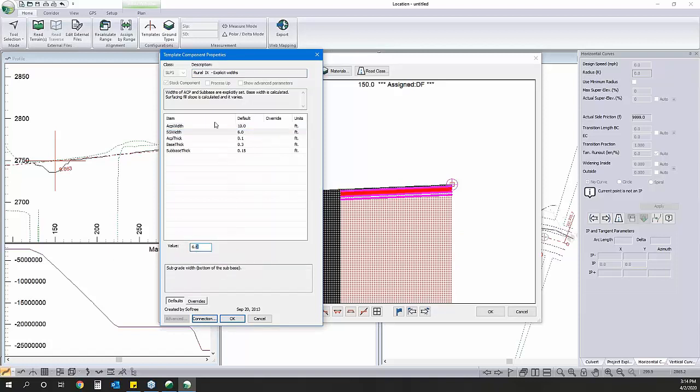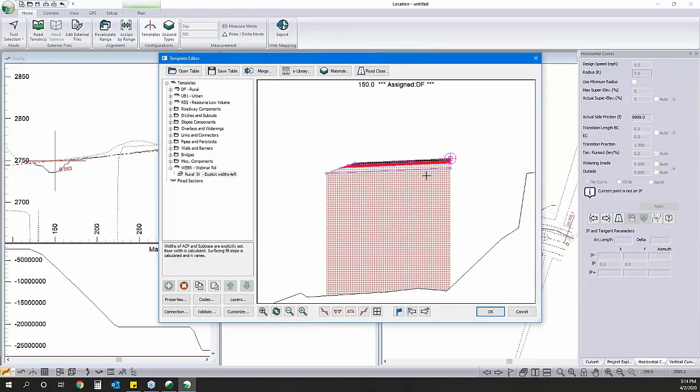Subgrade width, so this template I grabbed, we specify the top surface width and the subgrade width, and it solves for the appropriate fill slope angle. So I want a 13-foot subgrade width, and for our ACP thickness, I want that to be 3 inches. Same with our base course, and then our sub base, I want it to be 6 inches.